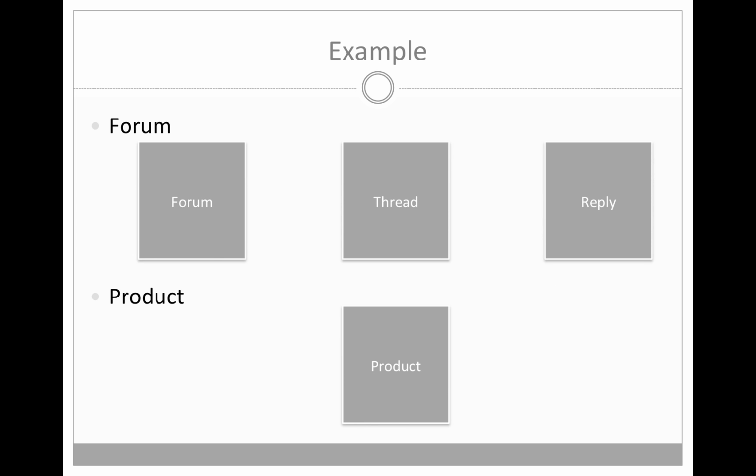So the example that I'm going to use in this presentation is a pretty straightforward one. This example is about a development forum where users can start various threads of a forum. On those threads, communities can reply. And I will use these tables to demonstrate some of the operational tasks. So you could have multiple forums on different topics, and each forum would have threads, and threads would have replies. So this is the basic relationship between these three entities. I also have a product table which I'm going to use for demonstrating Elastic MapReduce.